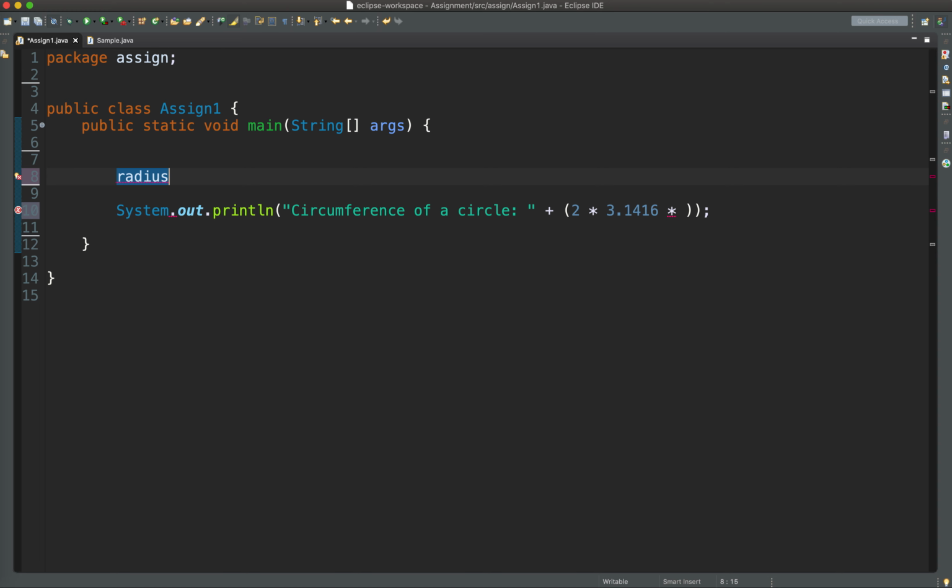I named it radius because it holds a number that is what we call radius. So it makes sense if I use radius. I don't want to use a variable name like x or y because it's vague. I mean, what is x? What is y?